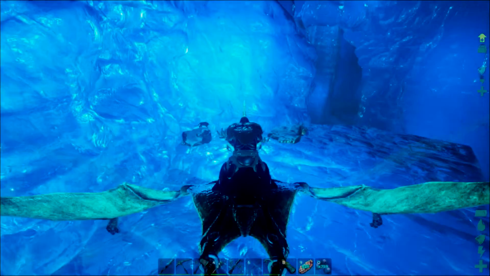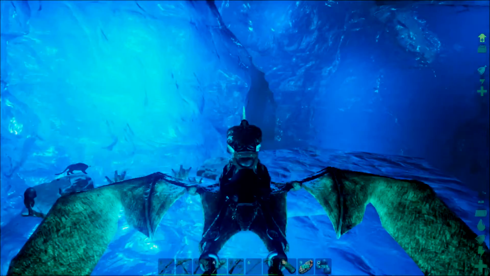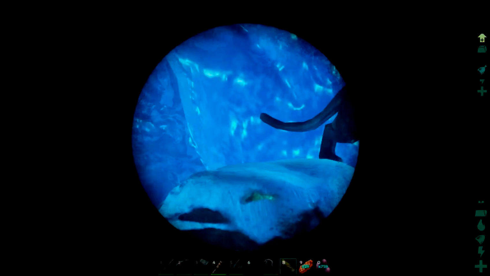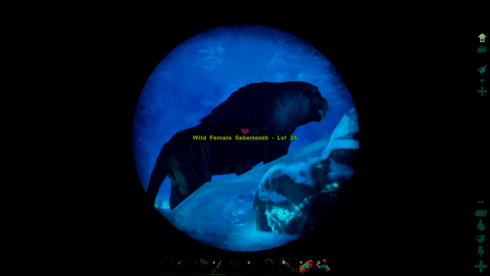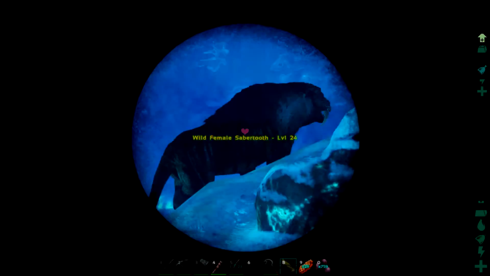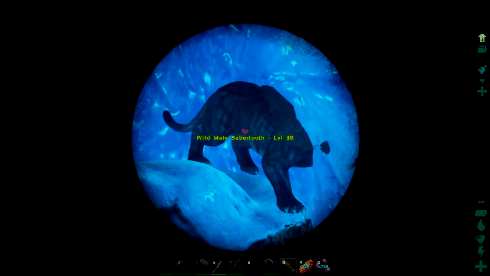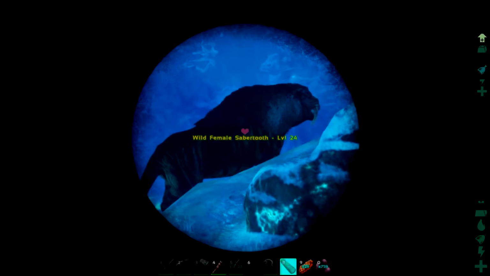We've already seen that saber-tooth over there, possibly slightly glitched into the wall. Yeah, there you go, saber-tooth and another saber-tooth. The little love heart above their name there just lets you know that they are mate boosted. So because there is a male and a female next to each other, they are actually stronger.